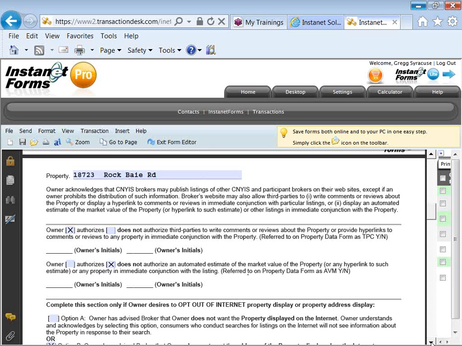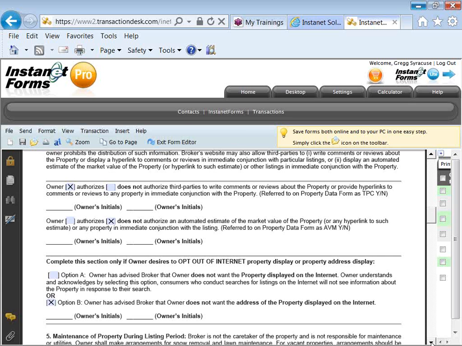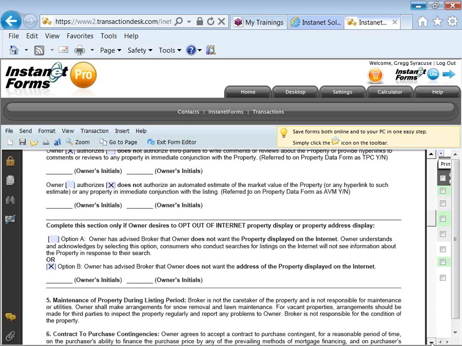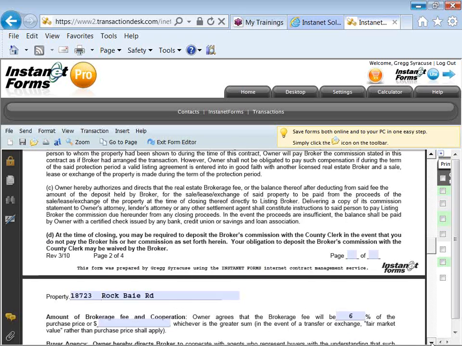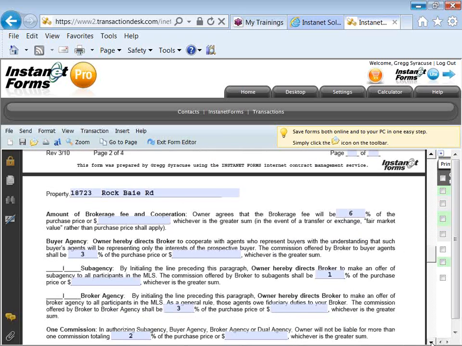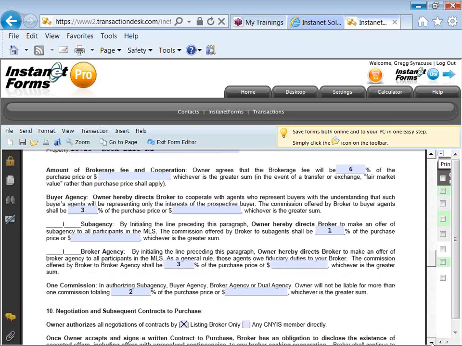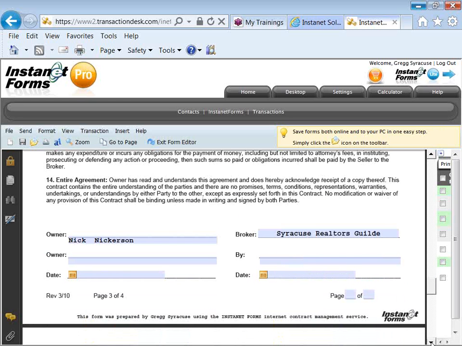Doesn't affect my template at all. My template's done. It started the file from the template. Template's no longer affected by the changes I make to these forms. These forms are now specifically for this client and property. So scrolling down, make sure all my fillable fields, there's my protection period. Scrolling down, there's all my fees and commissions and so forth. Scrolling down, check boxes. So all I'm really doing now is just verifying that it's done.